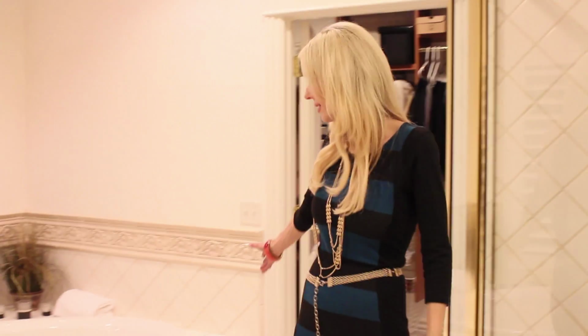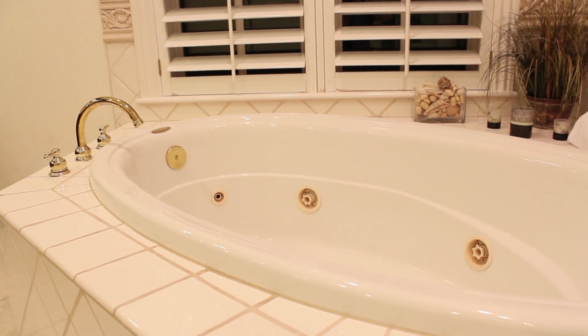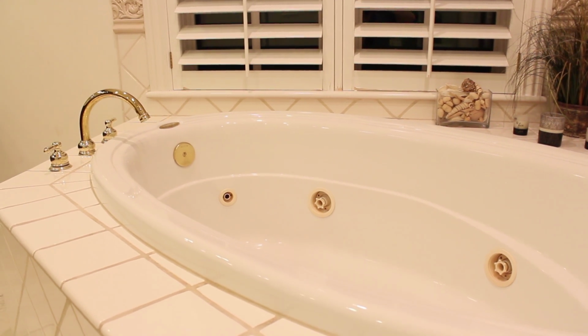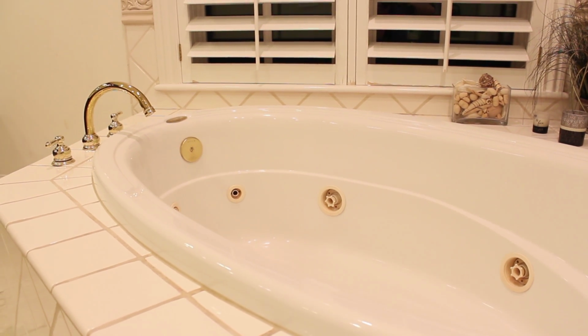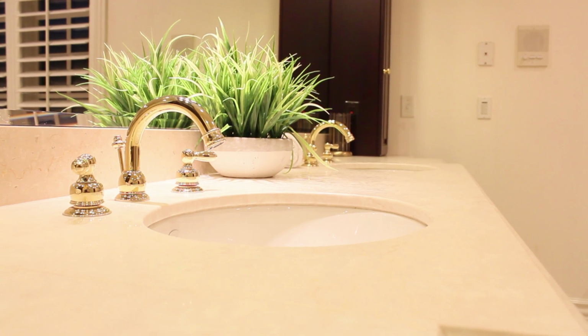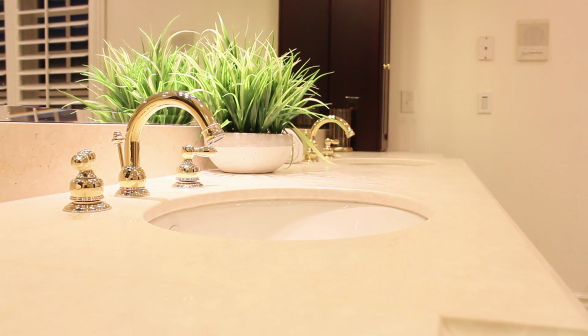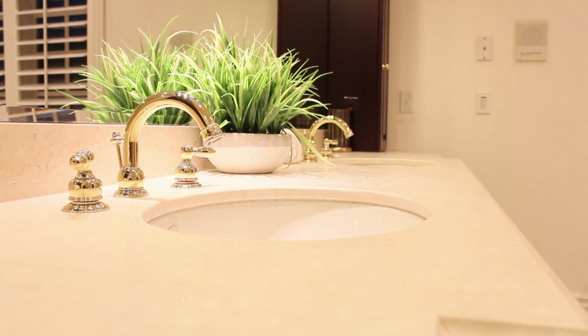Over here in the sun and tub area, just having a small grouping that denotes that this is a luxury spa area is key in playing up the features in any kind of a luxury home. The vanity area over here, these gorgeous mirrors and built-ins with the double sinks and brass. Fortunately for this homeowner, brass is back in. Gold is everywhere you go, and so the gold accents in this bathroom really look spot on, trendy.